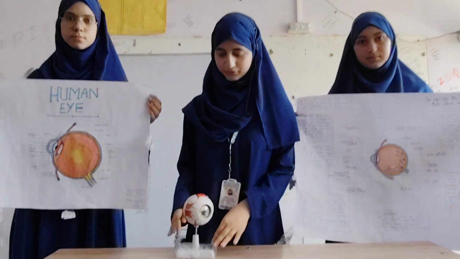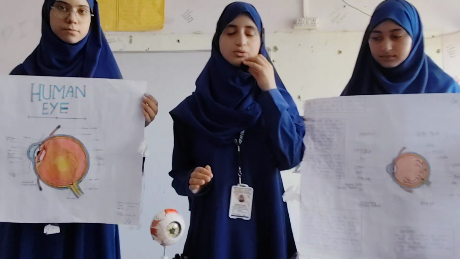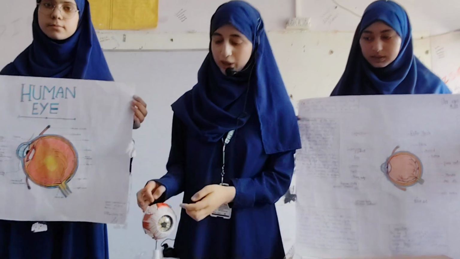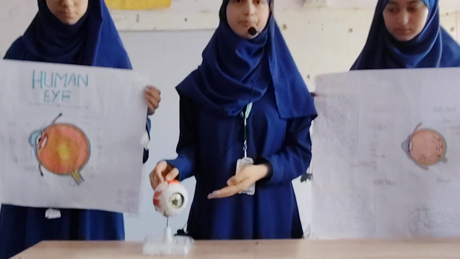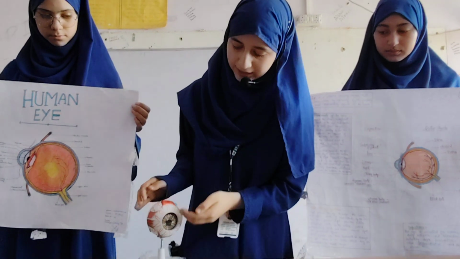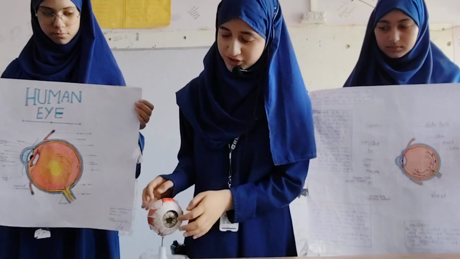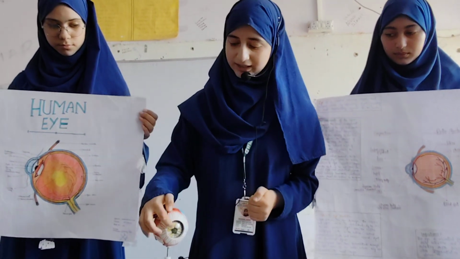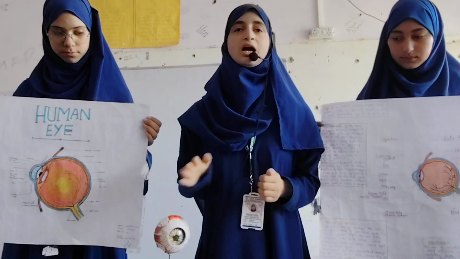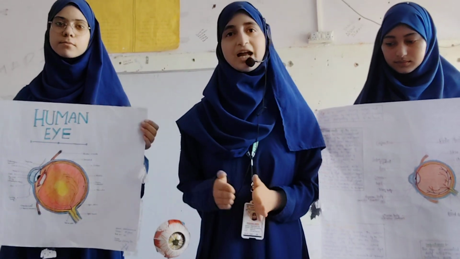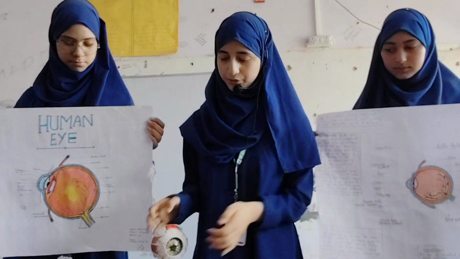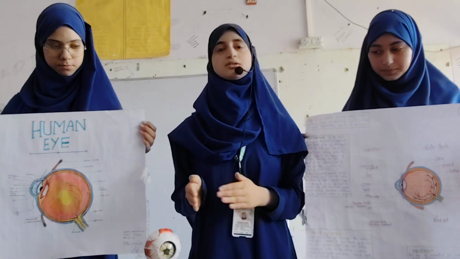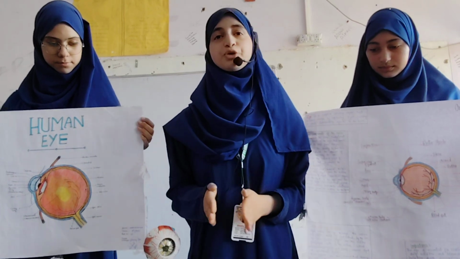part of the eye. So, what seems visible to us when we look at someone's eyes? It's the white part of the eye called the sclera. So, the circular part in the center of the eye has a transparent layer on it called the cornea. The colored part inside the eye is called the iris. Iris controls the amount of light entering into the eye. Inside the iris, we have a small hole called the pupil, through which the light enters into the eye. So, it was just the front part of the eye.